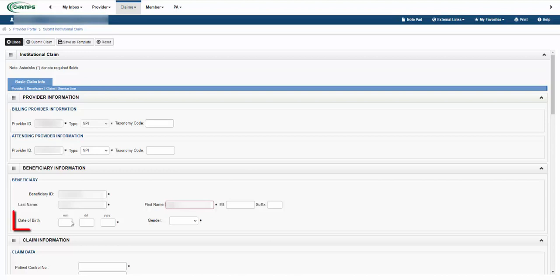Next, enter the beneficiary's date of birth with a 2-digit month, 2-digit date, and 4-digit year. Then, select the beneficiary's gender from the drop-down. The information reported in these fields must match the beneficiary information on file in CHAMPS. If there is a mismatch, the information will be stripped off the claim and may cause the claim to deny.